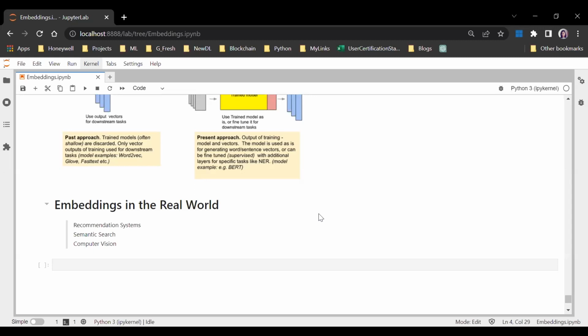Then transferability, because embeddings can be transferred to any other related task or domains. So if we have trained our model, or if we have prepared the embeddings on a particular domain, then the same embeddings or vector space can be used for similar domains for other use cases. We don't need to retrain the model again and again. So that's actually a good benefit of embeddings.